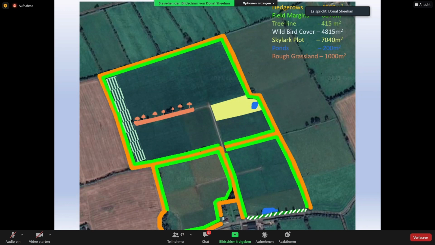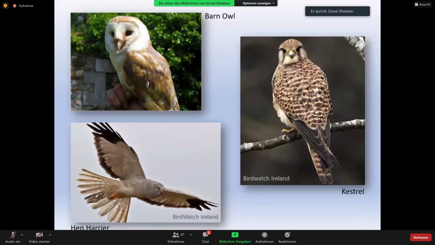And when you're focusing on these habitats, if you don't have the habitats, you won't have the species. And it's very simple. The more habitats you have, and that is the way our payment scheme is incentivized, the more habitats you have, the higher your payments. And these three species are dependent on rough grassland, or it's one of the habitats they're dependent on. And it's very simple, really. If you don't have the rough grassland where there's, you know, bank voles and shrews, etc., you're not going to have these species.